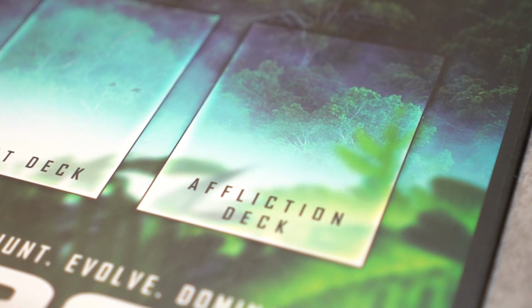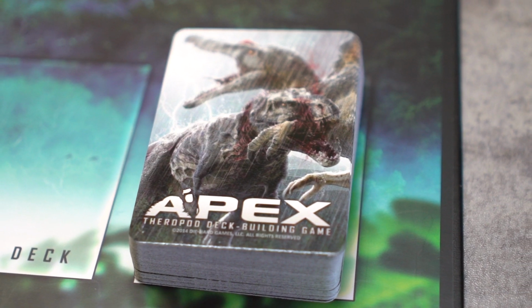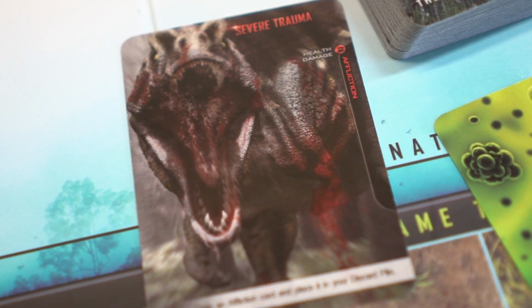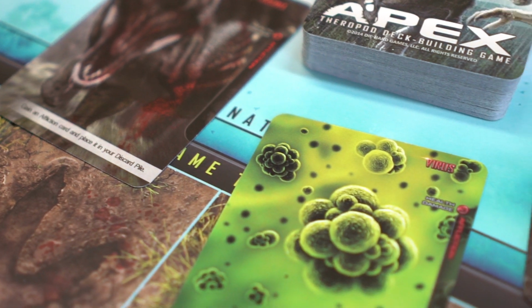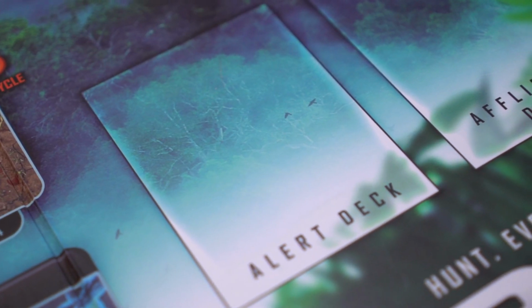Next up, the Affliction Deck. The Affliction Deck is a deck placed on the main board of the game that is made up of a combination of 3 cards: Fresh Wound cards, Severe Trauma cards, and Virus cards. Each of these afflictions has a negative impact on the player's deck throughout the game, so players will do their best to avoid them. Next up is the Alert Deck.